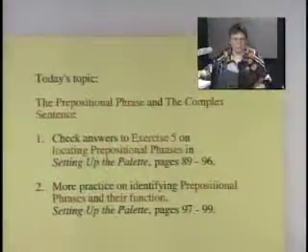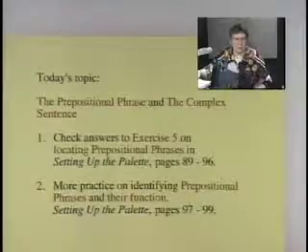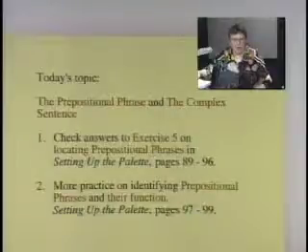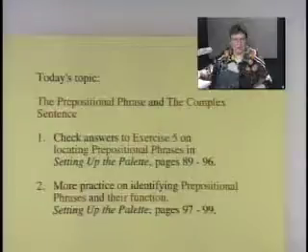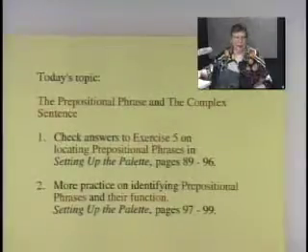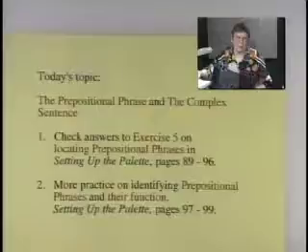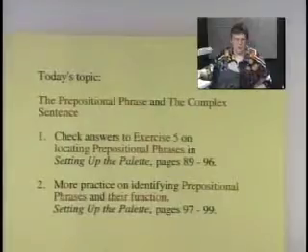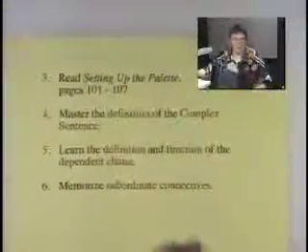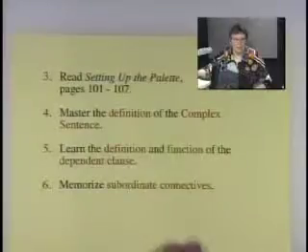Now for today, I have a much longer agenda than I think we can cover, but we'll see how far we go. Our emphasis is going to be on the prepositional phrase and the complex sentence. I'm going to start out by checking your answers to exercise 5 on locating prepositional phrases in the Palette book on pages 89 to 96. And then we'll do a little more practice on identifying prepositional phrases and their function on pages 97 through 99. Then we're going to start a new sentence type. We're going to go through pages 101 to 107 in the Palette book.